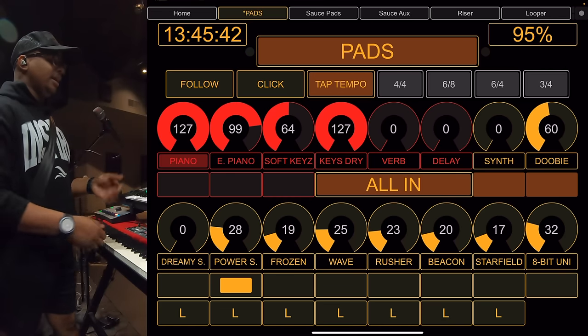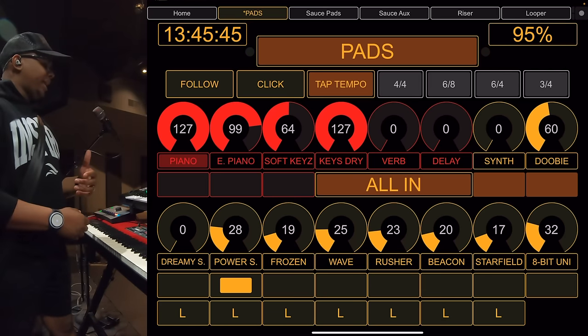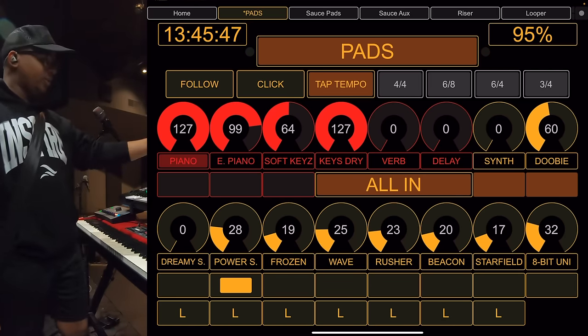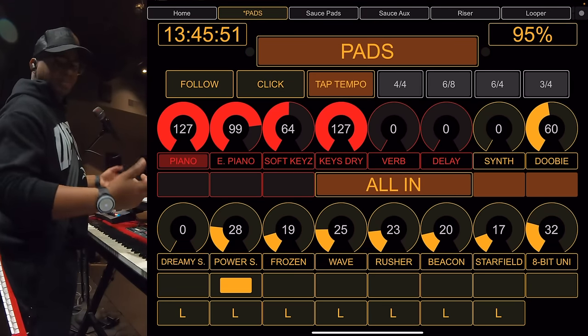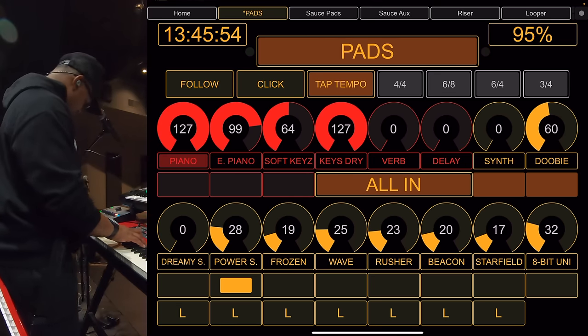If I want to activate the piano and the pads, what I would have to do is hit the pad button at the top of the screen on the iPad. Now it'll play piano and pads, but I got the piano deactivated. So now I can hit the strings. I should be able to hit the strings.